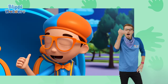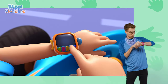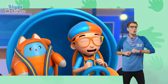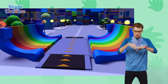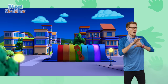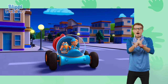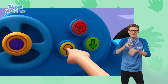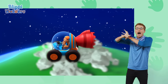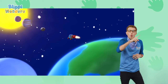Good idea, Tabs. Let's go into outer space. I'm gonna need a rocket booster. Rocket booster, confirmed. Activate Blippi Station. Now it's time to get planet size. Growing up! Right, Tabs, we're in space!